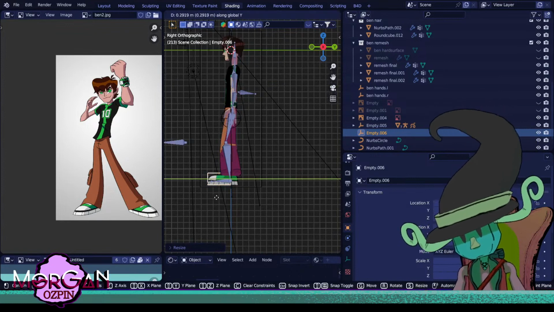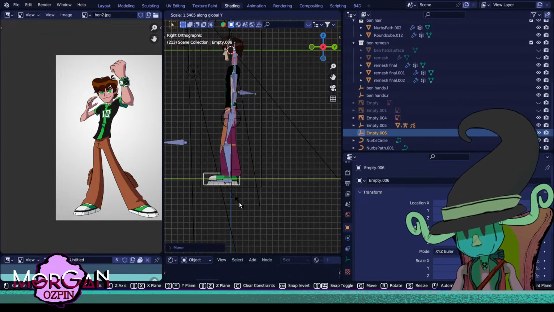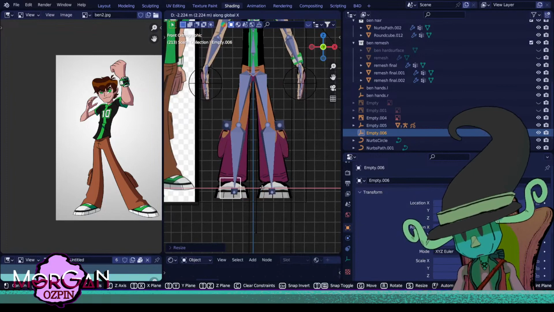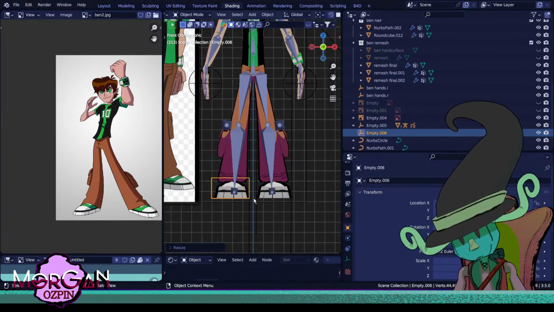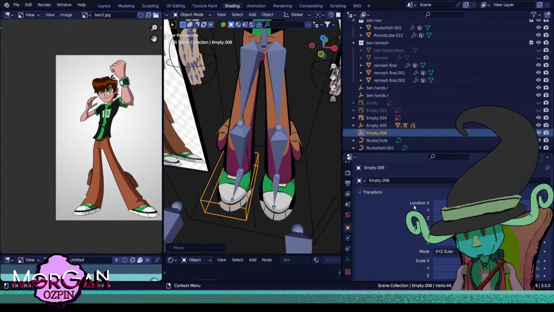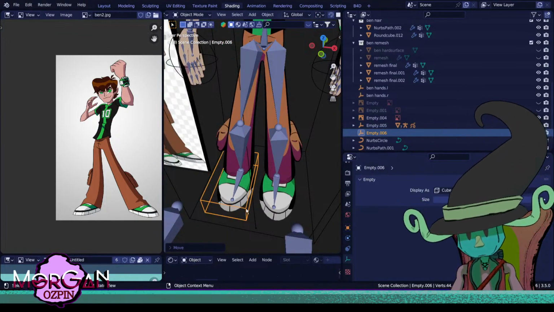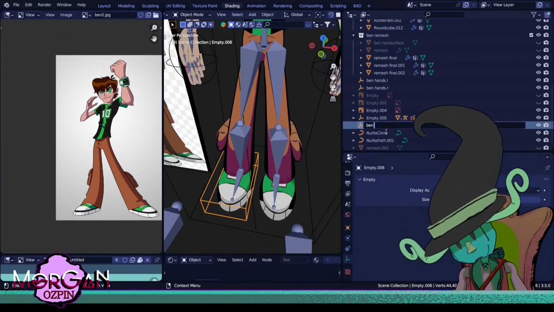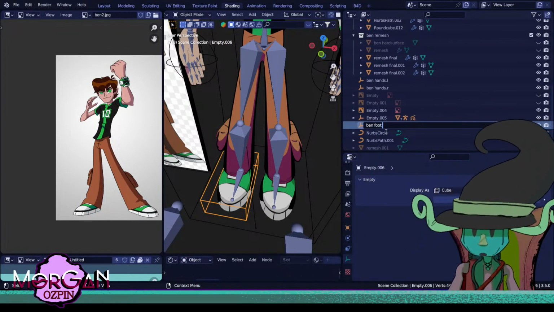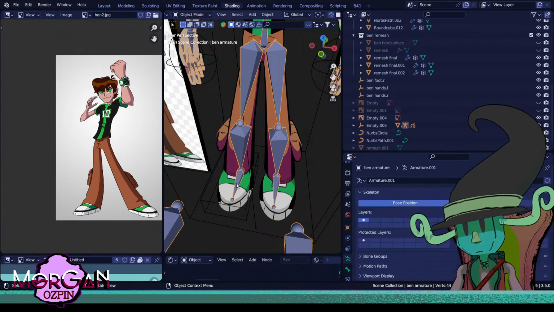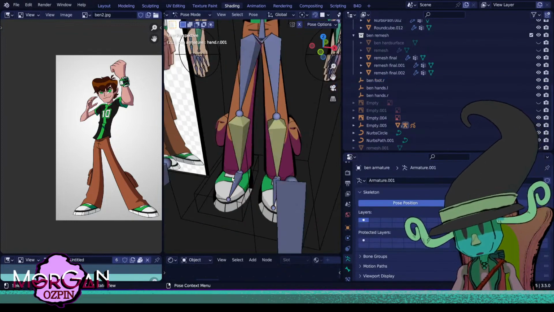Shoot. Let's go. Ben hands. First cube. Call this Ben foot dot R. Pose mode.